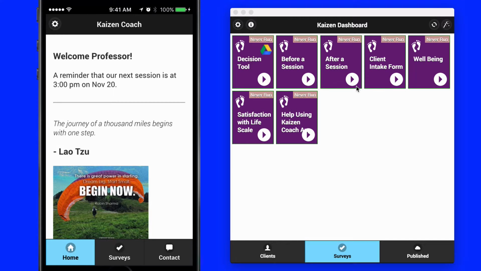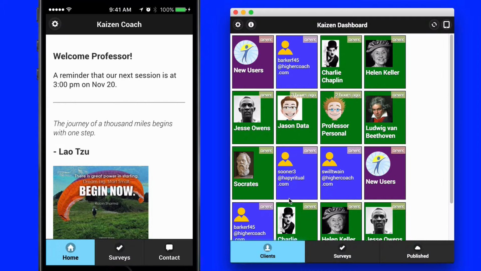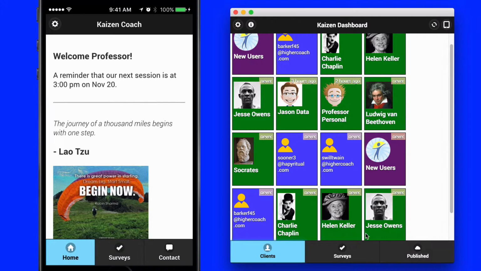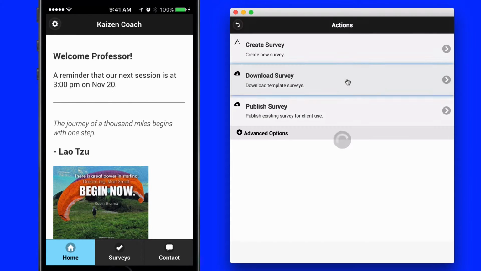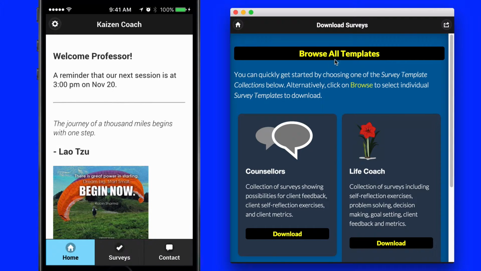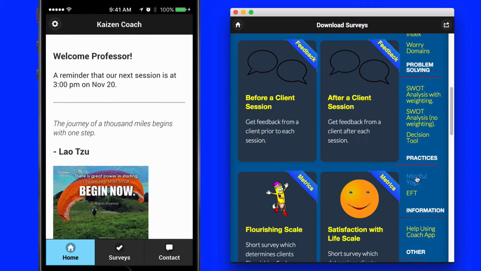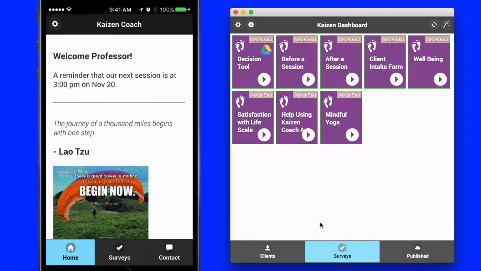Another change you might want to make is give one of your clients a specific survey that you think might be helpful. So I've decided that Professor Personal would benefit from a mindful yoga practice, and there happens to be a survey template for mindful yoga, so I'm just going to go up to the templates and find that survey and download it, the mindful yoga.